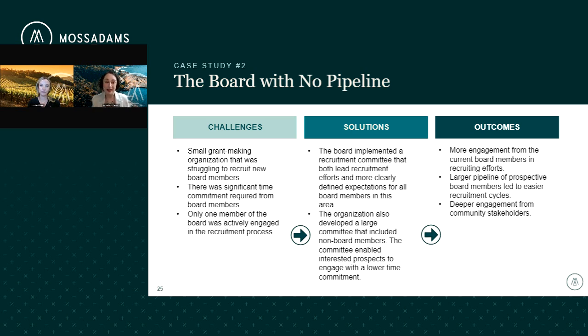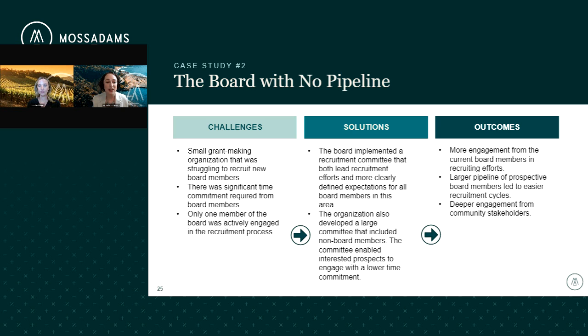Another key piece of what this group did was they helped to clearly define expectations for what is going to happen within the recruitment committee and what are the roles and responsibilities of all of the other board members within this work. Because they had a very disengaged board around recruitment, but guess what? If you don't actually tell people what you need them to do in clear and concise ways and give them tools to do that, it's not surprising that you're going to end up with a board that is a little bit confused about what they're supposed to be doing. So this recruitment committee really focused on how can we set our other teammates up for success in this process.